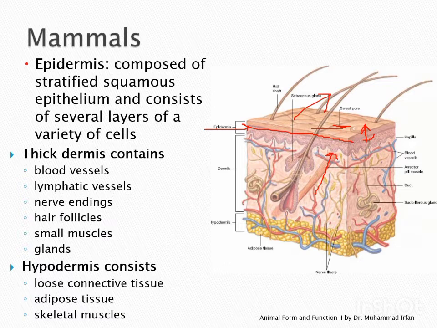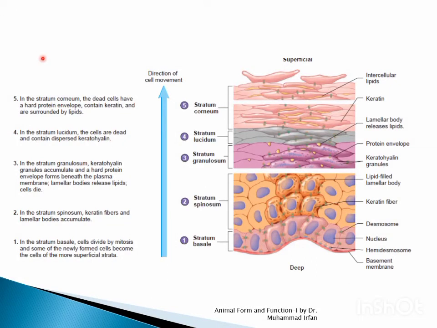Along with this movement, the cells also go through various changes in their shape and chemical composition. The cells go through a process called keratinization. As we know, keratinization means the cells get filled with keratin protein. So the cells would die eventually, and they are called cornified cells. The uppermost layers are the cornified layers of the epidermis. Keratinization is a continual process.